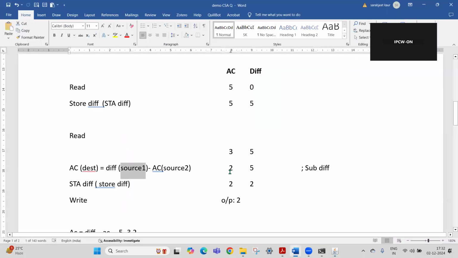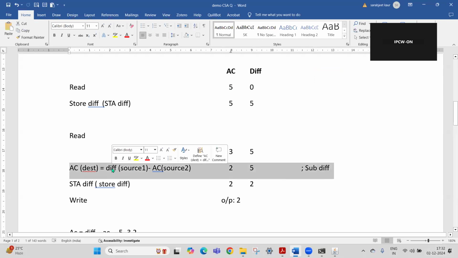what will happen? You can see here. Otherwise, you will get 3 minus 5 is equal to minus 2. But since the first number was 5, which we had already stored in diff, and you want to subtract the second number from it, that is why we are selecting source 1 as the diff, which we will be storing in the data register.